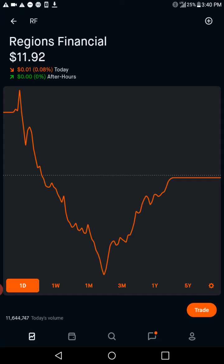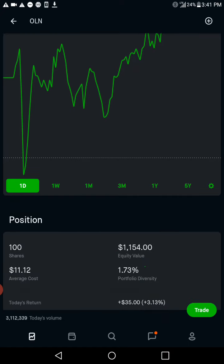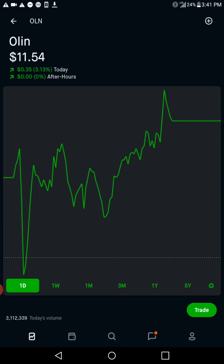This is a bank stock. All in is a chemical company. I rebought into this. I owned this before, and I sold my option. I believe my strike price was met, and I just couldn't roll it over where it made sense without losing a lot of money, or just dollar for dollar it didn't make a lot of sense. So I let it go. What happened was they named a new CEO, and it jumped up to like $13, and it didn't make sense for me to roll it over because I knew it would drop back down, and it did. So you can see my average price, $11.12. I believe I own this here and in my Charles Schwab account, and it is a weekly option stock.